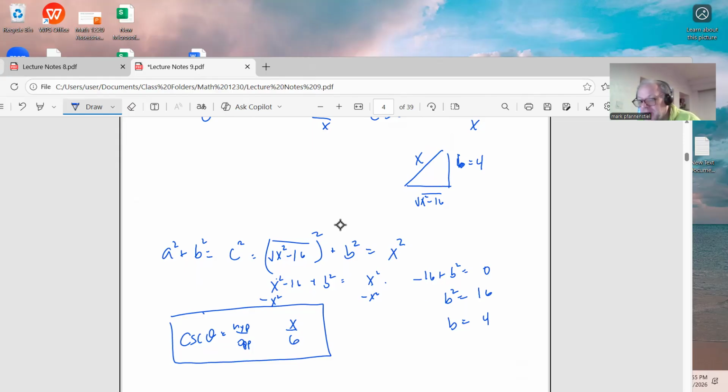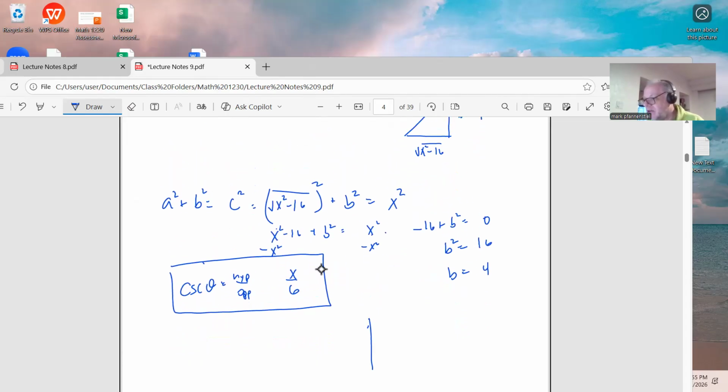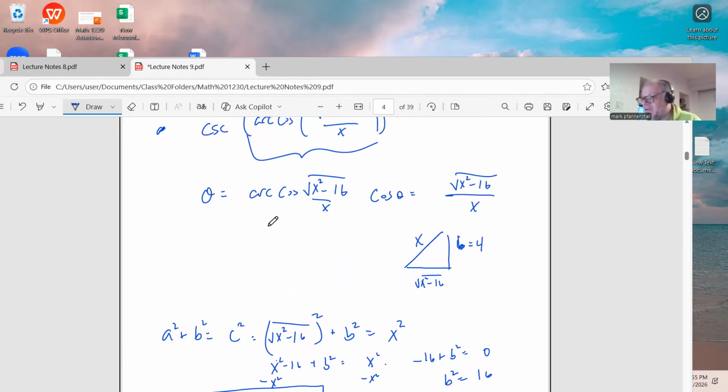A lot of these problems you guys will be able to do in your calculators. It's just that you have to be careful when it says, hey, by the way, this is in a different quadrant, so we're going to have to figure this thing out. So you're going to use your mnemonic of All Students Take Calculus in order to figure this out. So let me go ahead and give you this one right here.